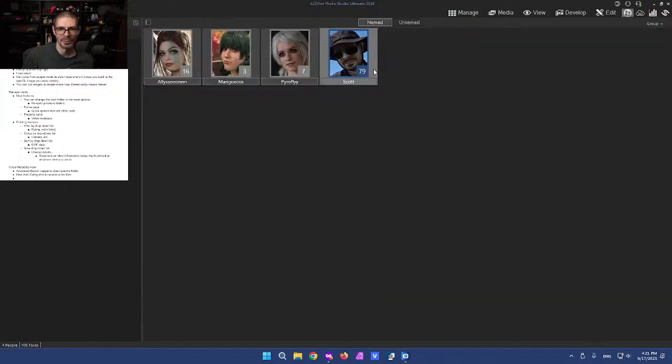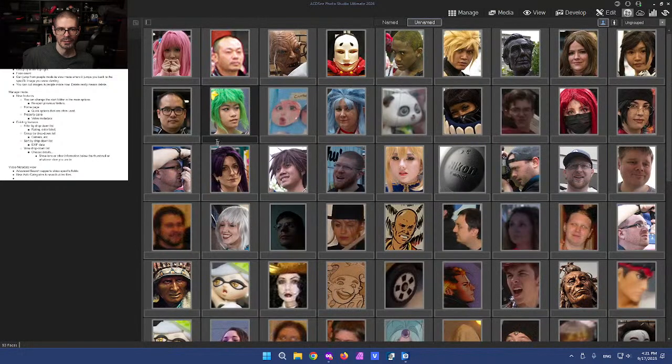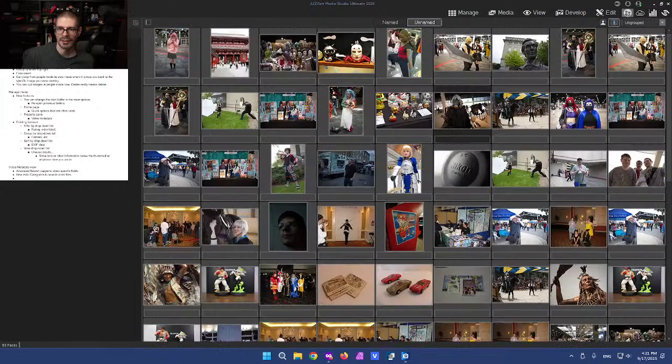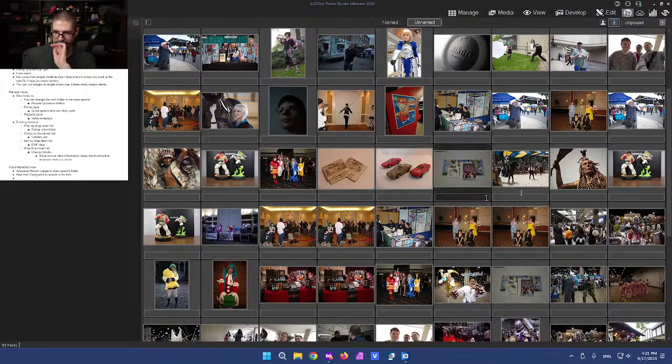Go into unnamed, and then you can see the full picture. So for example, if I wanted to do one with multiple people in it, delete this.